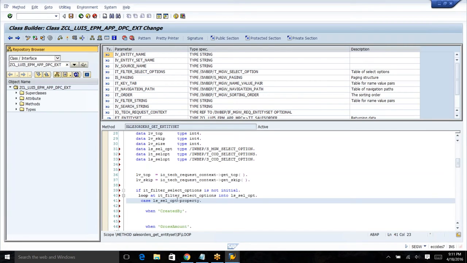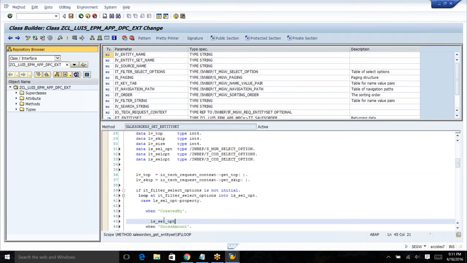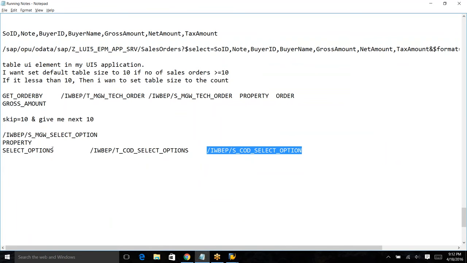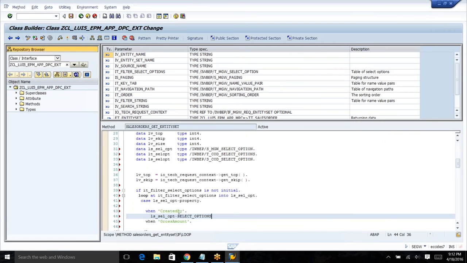Okay, so once you have the structure, you are going to get the table out of it. You have the select options table, and you have this.